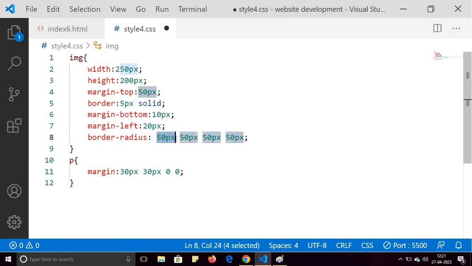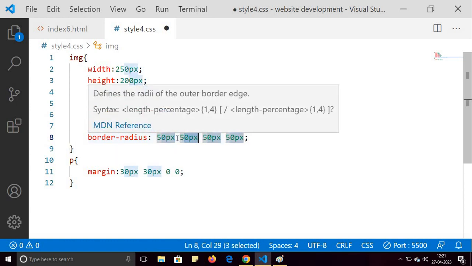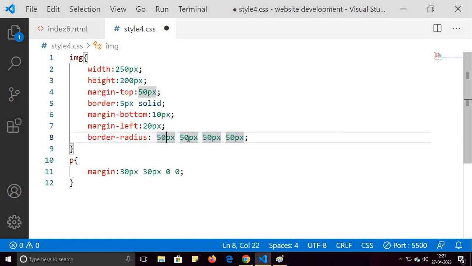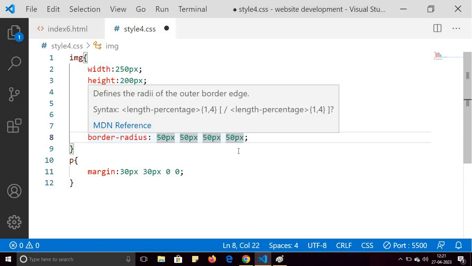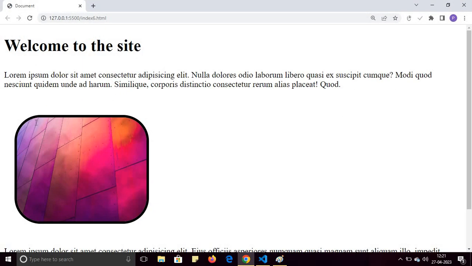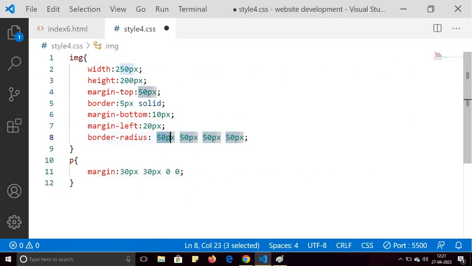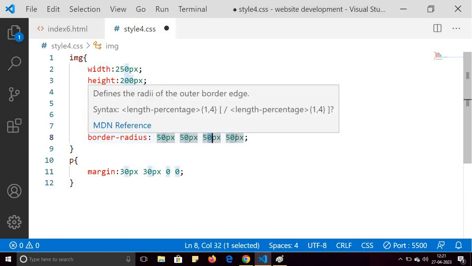This is the top left, then top right, then bottom right, and then bottom left.